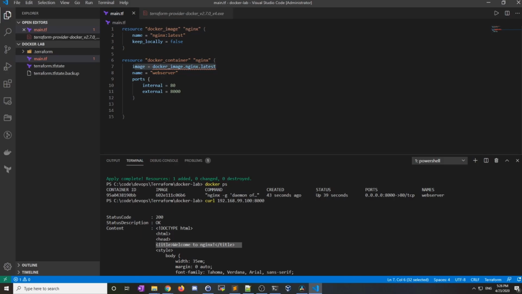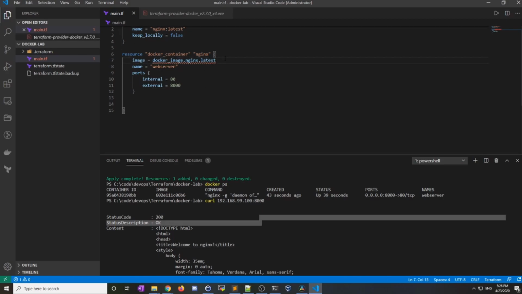And it's just that easy when you're working with Terraform, and it really does not matter what your provider is. This would have been the same thing if we were doing AWS or Azure. It's just the parameters that you enter into the resource blocks that change depending on the provider.